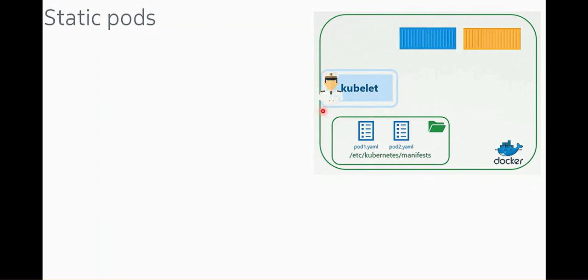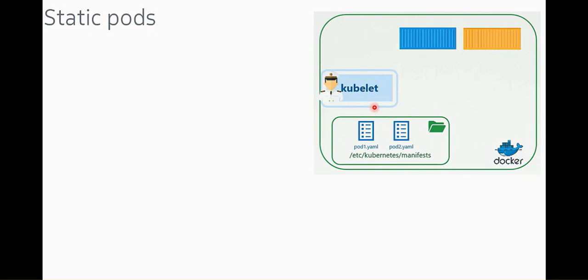Inside the worker node, there is generally a path which is /etc/kubernetes/manifests. If you go to this path and place a pod.yaml file, that pod will be automatically created in this worker node, and it will remain in this worker node only.